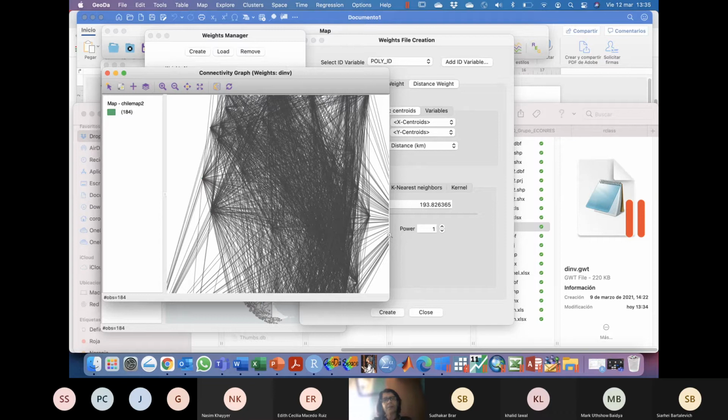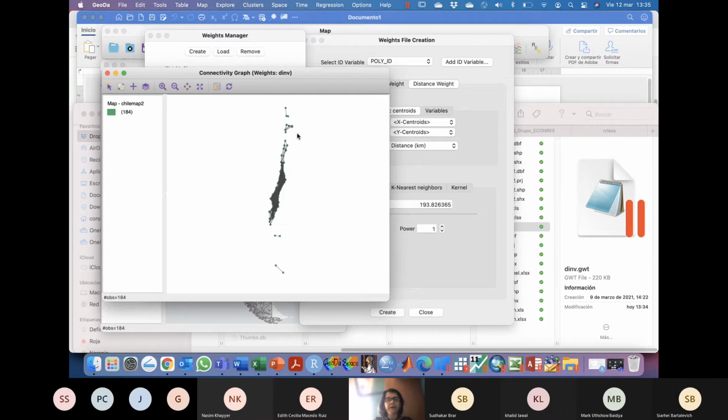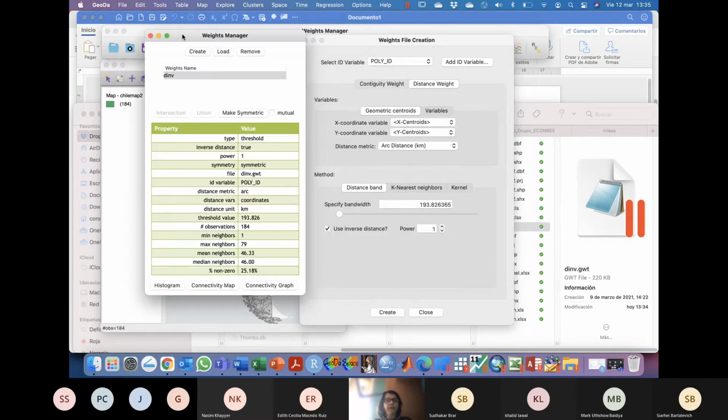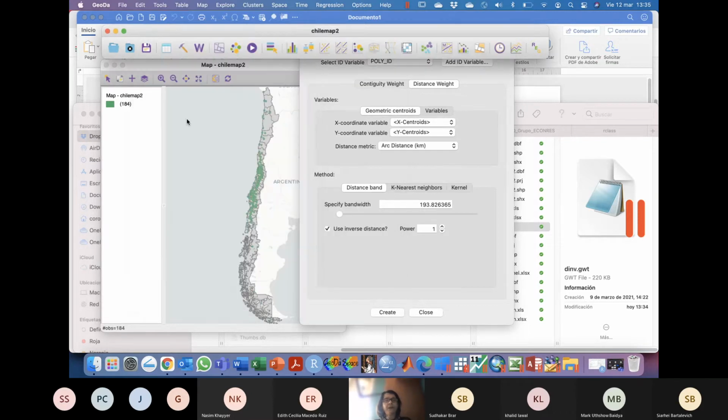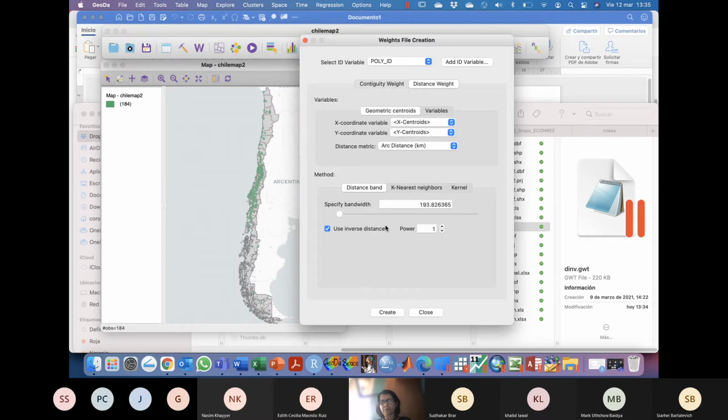It is a very messy part because I am in the center of Chile with the metropolitan area. If I go to the northern part of the country, things are not so thick because cities are more isolated from one another. Okay, and so I'm happy now because I have this correctly done spatial weight matrix.